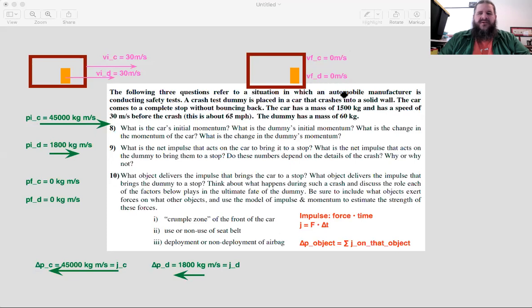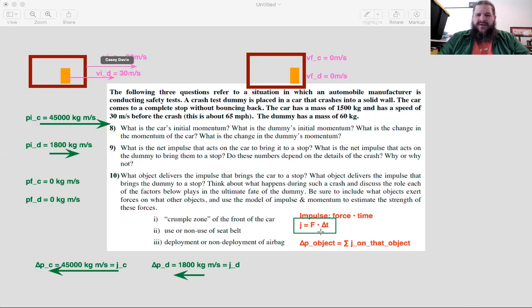If they all involve starting at 30 meters per second and ending at 0 meters per second, so they all involve the same change in momentum, yeah, this is all about time, how much time that process of stopping takes. A sudden crash takes a very short amount of time. Gradually drifting to a stop is still the same overall change in momentum, but it takes more time. And this is where we get into the idea of impulse again. That impulse is the force times time. Impulse you can't do anything about other than not drive as fast in the first place. Impulse is going to be 1,800 kilogram meters per second.